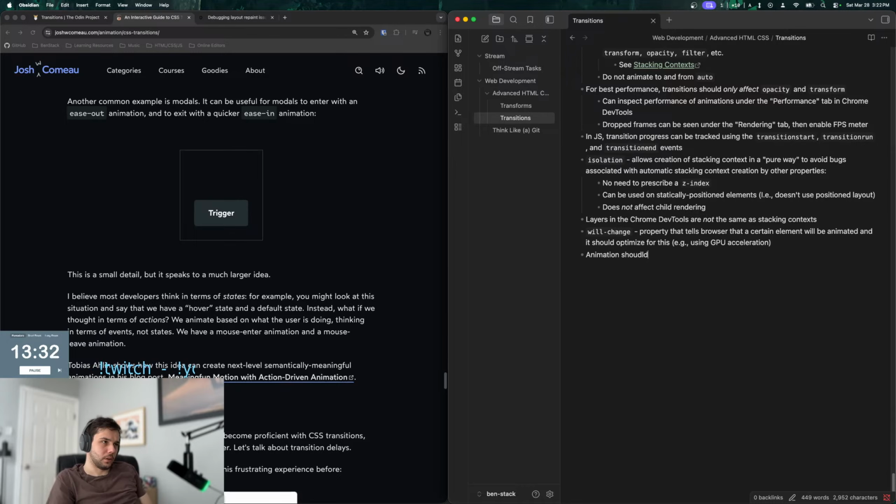Animation should be thought of in terms of events, not states. When a user hovers over an element.